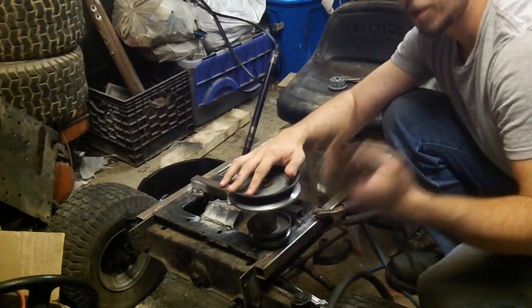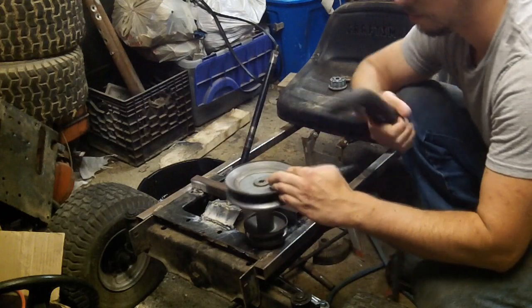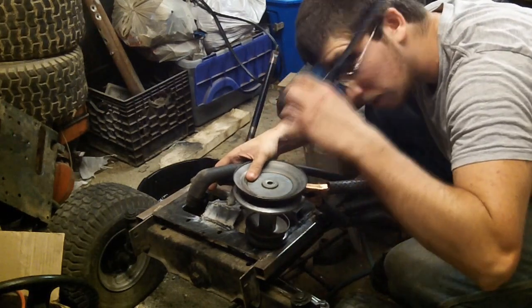So if you use a plasma cutter, you got to clamp a ground on. And got to get your torch, make sure your system is on, and make sure you got eye protection.